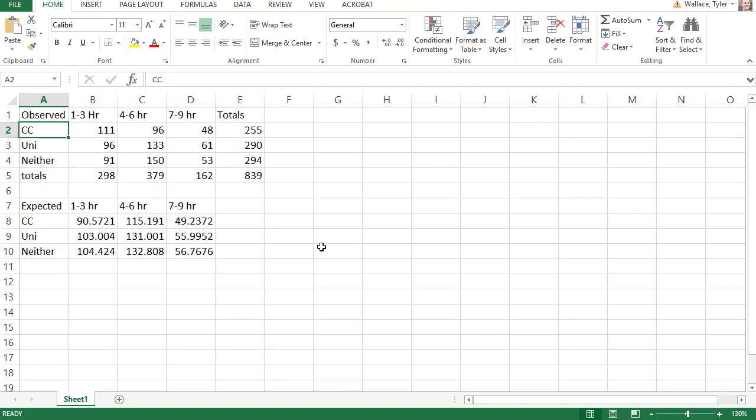We'll do that in another video. This video was focused on how to find those expected values and using Excel with those dollar signs in front of the denominator and those same values in the numerator allows us to drag that formula and quickly find the expected value for our contingency table. Thank you.